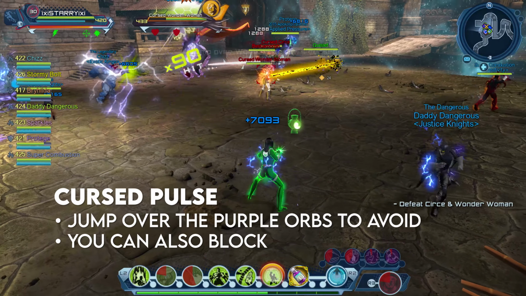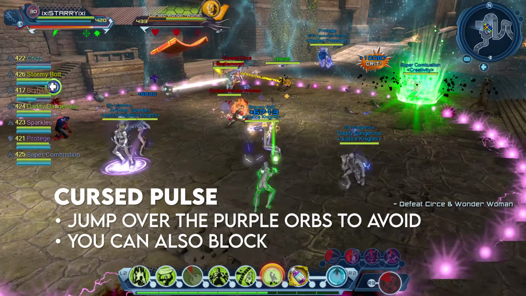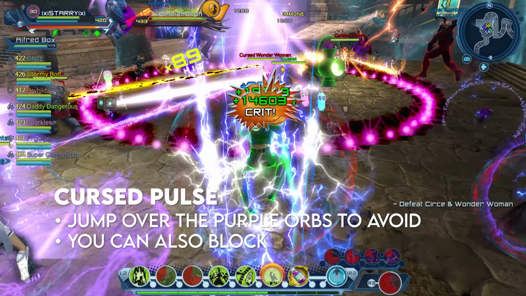Preceded with an on-screen prompt, Wonder Woman will perform Cursed Pulse. She will stand somewhere in the room and shoot out purple orbs from her feet. Anyone they touch will be KO'd. To avoid the damage, simply jump over the orbs.